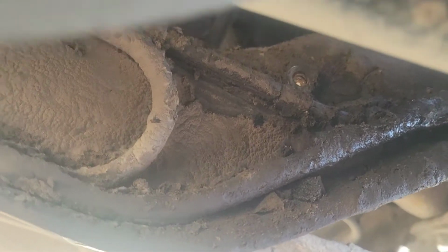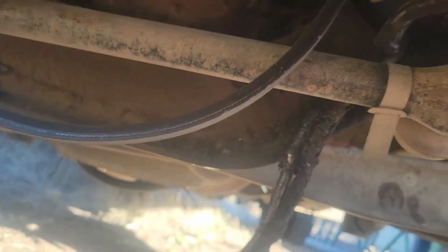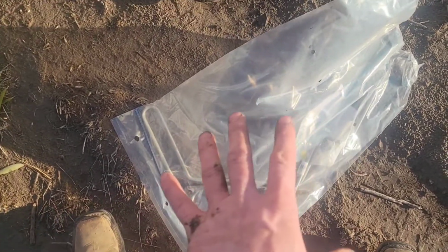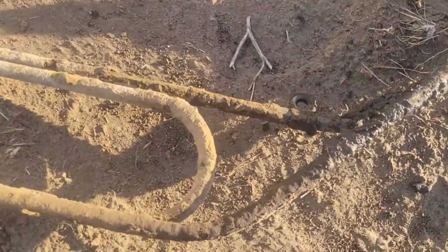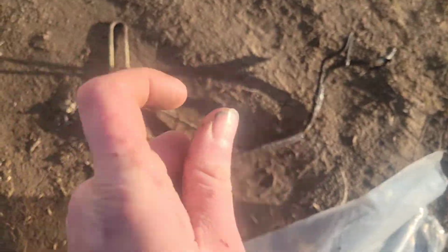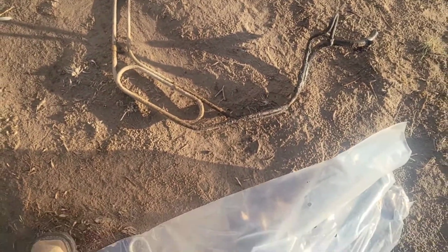I got that one out of there. Got the other one out of there. Now the whole thing should slide down and out. Got the new one, got the old one. So what I'm going to do is, with it out here on the ground, transfer those little hold-downs to the new one in the proper spots, so that when I get it up in there, I'll just have to move them a tad bit and get them lined up with the holes.